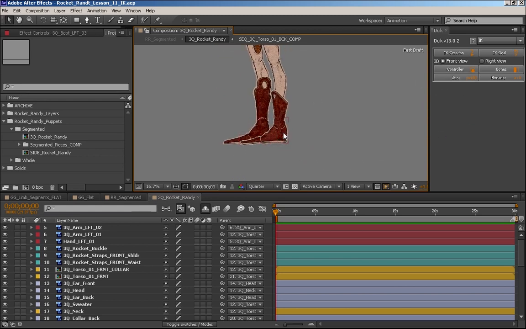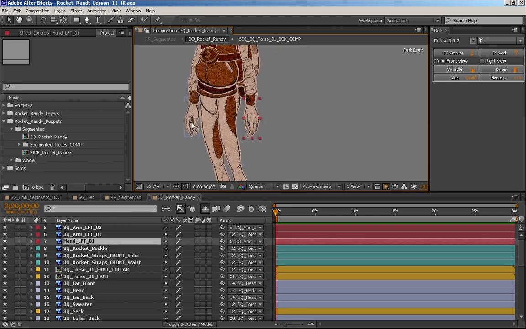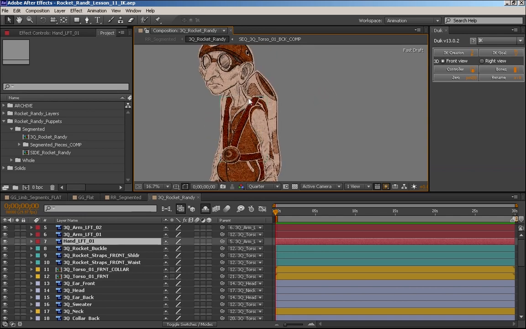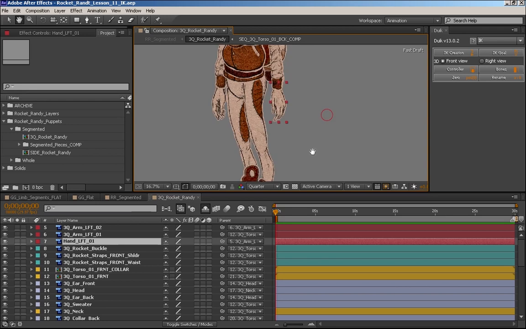So what I'll do is select each main part with these kind of characters. You're going to be using the ankles for controllers and the wrists. So the wrists are the hands, and then there'll be a controller at the pelvis, and then a controller at the neck or the head. So let's begin creating controllers.